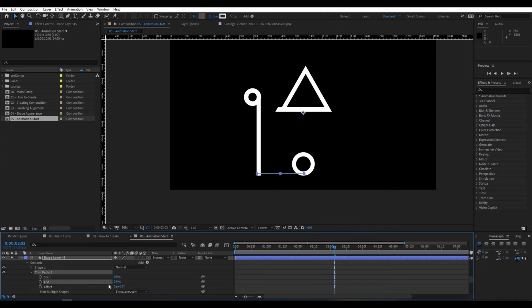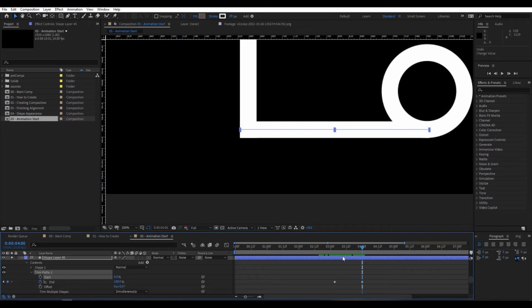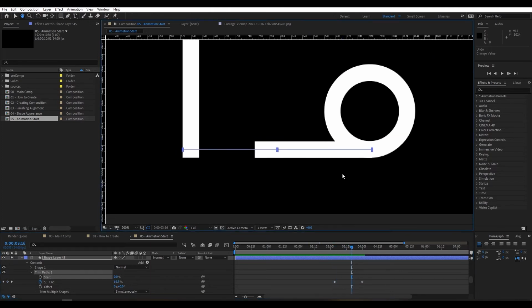At this point, create a keyframe for trim path end, and here is 100. So as we have created the first move, then we'll create the animation for the circle.